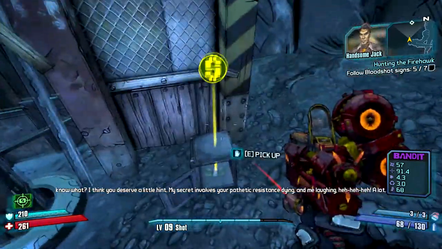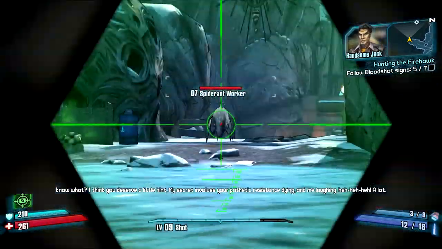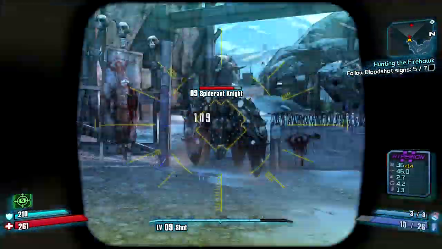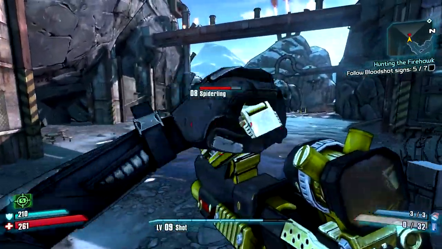More signs of the Firehawk. Well, not that one. Let me explain something. Even if you do rescue Roland from this Firehawk guy, the Crimson Raiders ain't exactly long for this world. You know what? I think you deserve a little hint. My secret involves your pathetic resistance dying and me laughing. A lot.